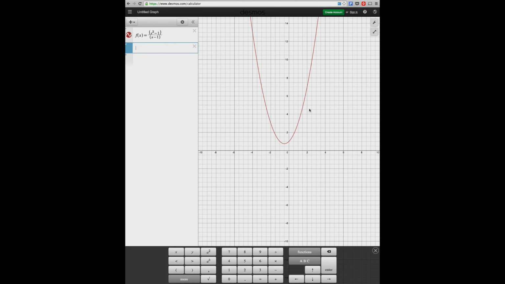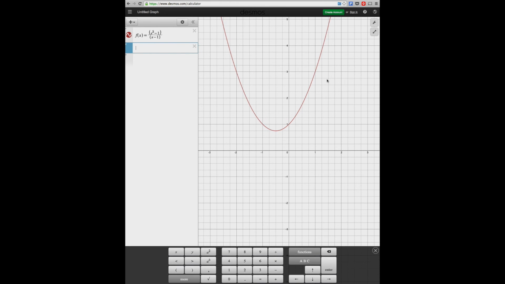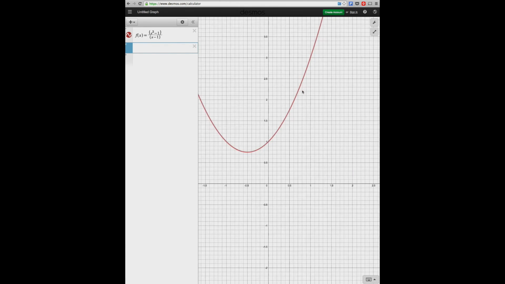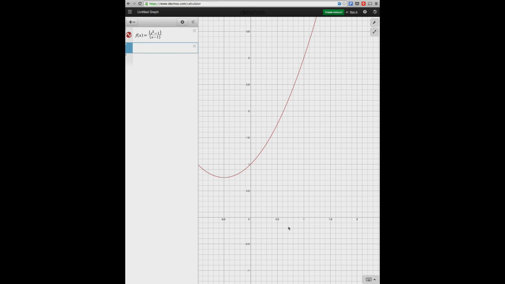Now technically there should be a hole here. If you zoom in on the graph using the scroll, you can zoom in a little bit here. If you input a 1 here for the x, you'll notice it actually spits out a number. There should be a hole here technically, but that's one of the flaws of this technology. Sometimes calculators don't show where the holes are. I believe your calculator shows it, but if you zoom in a lot, I'm sure this one does too.